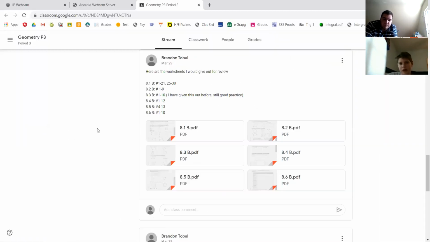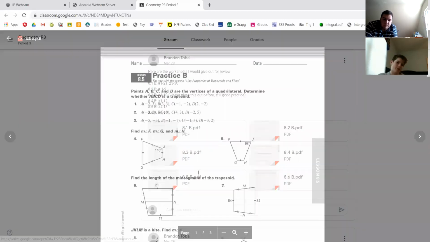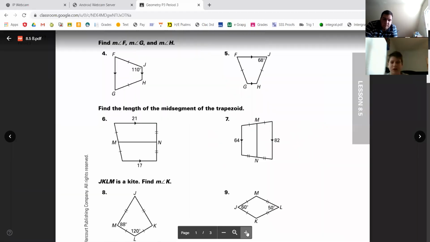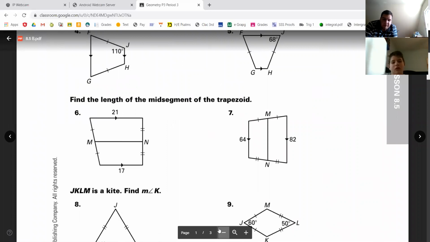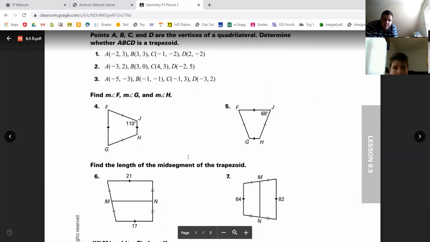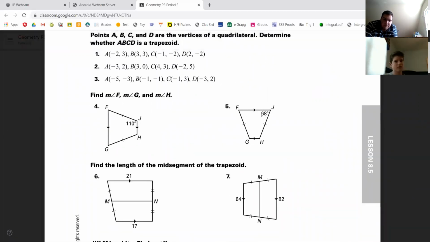I want to look at 8.5. That's the one I think I might have the most trouble on. Okay, so is it all right if I tell you a little bit of facts about trapezoids? Yes. So if this is an isosceles trapezoid, the ones that are on the same base are equal, and when they're on separate bases, they're supplementary. So it's going to be J equal 180 degrees. Yeah, supplementary is 180. So to get h, you just do 180 minus 68. Yes, 180 minus 68, good.